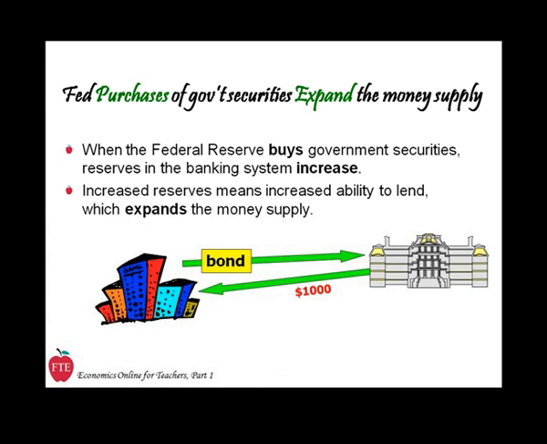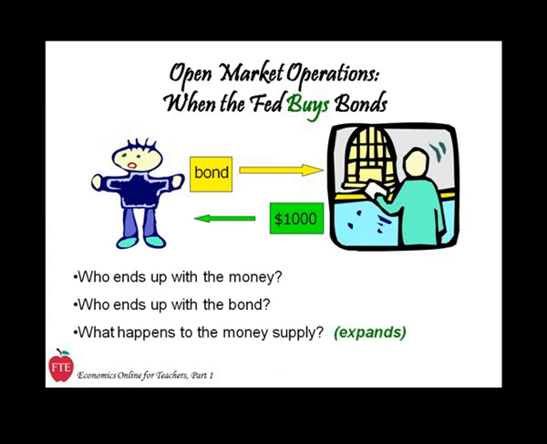Remember that we said earlier that open market operations can help the Fed to target interest rates, and the quantity of loans rises, increasing the money supply. So when the Fed buys in the open market, it puts money in the hands of the public and it takes the Treasury bonds and notes back into its own reserves.